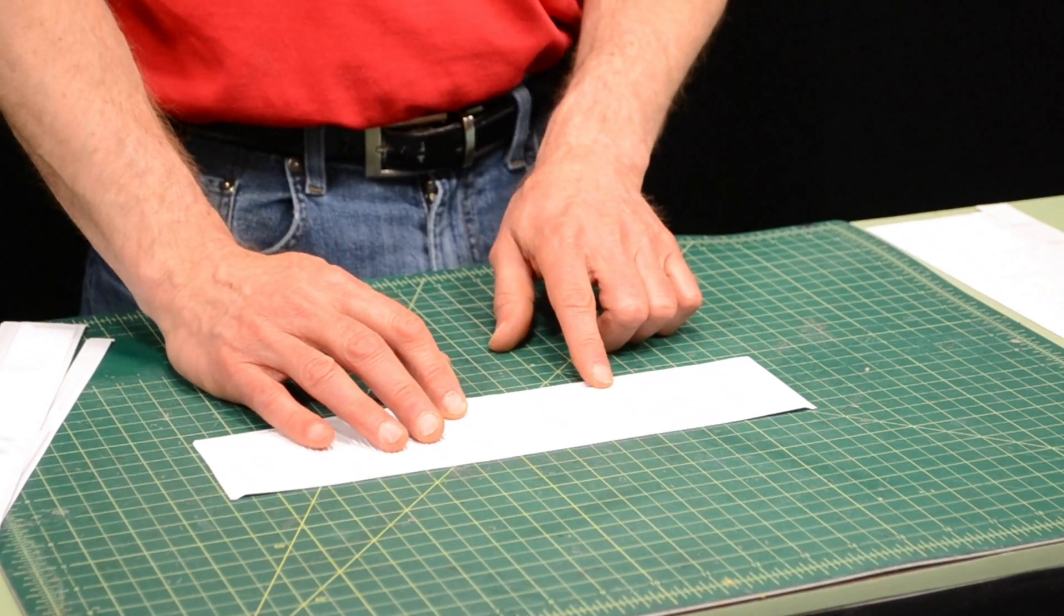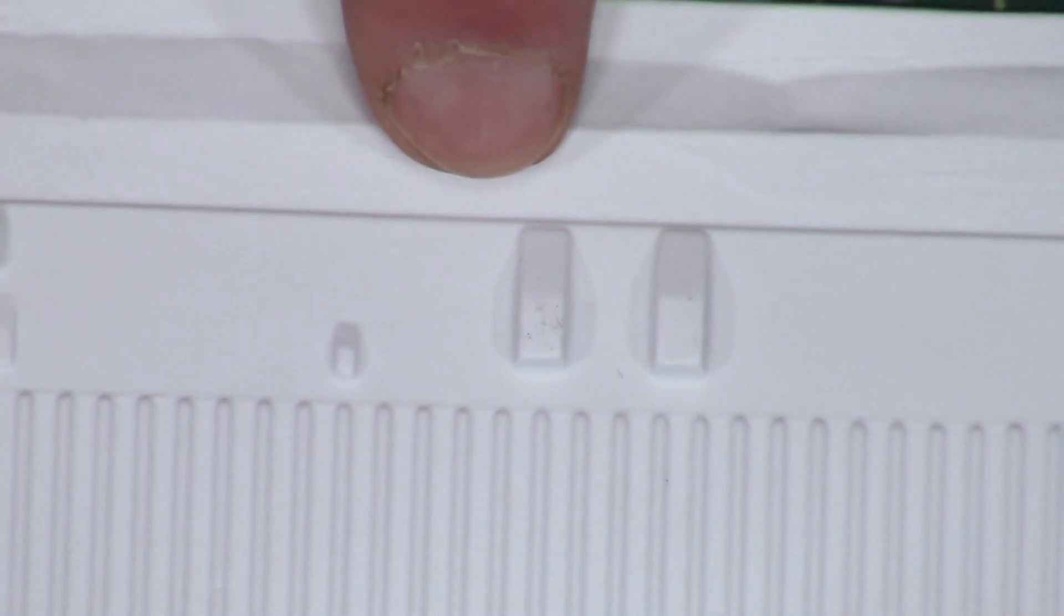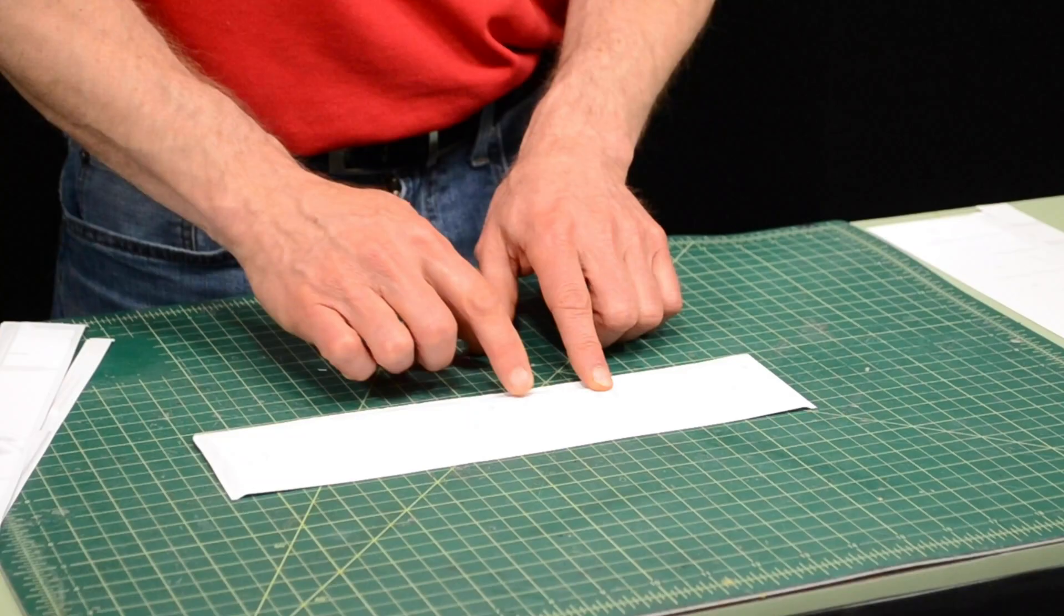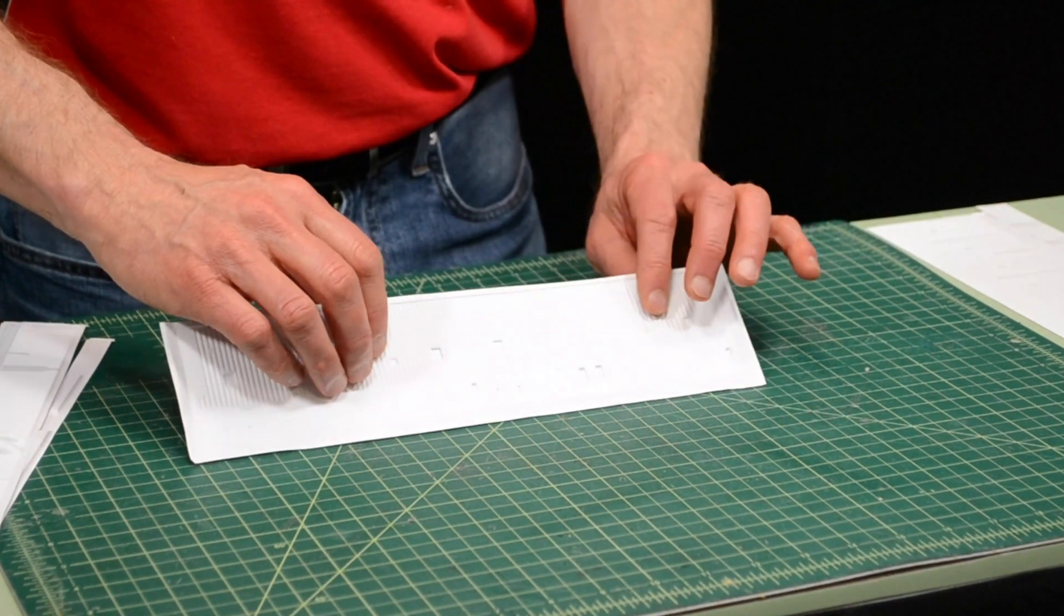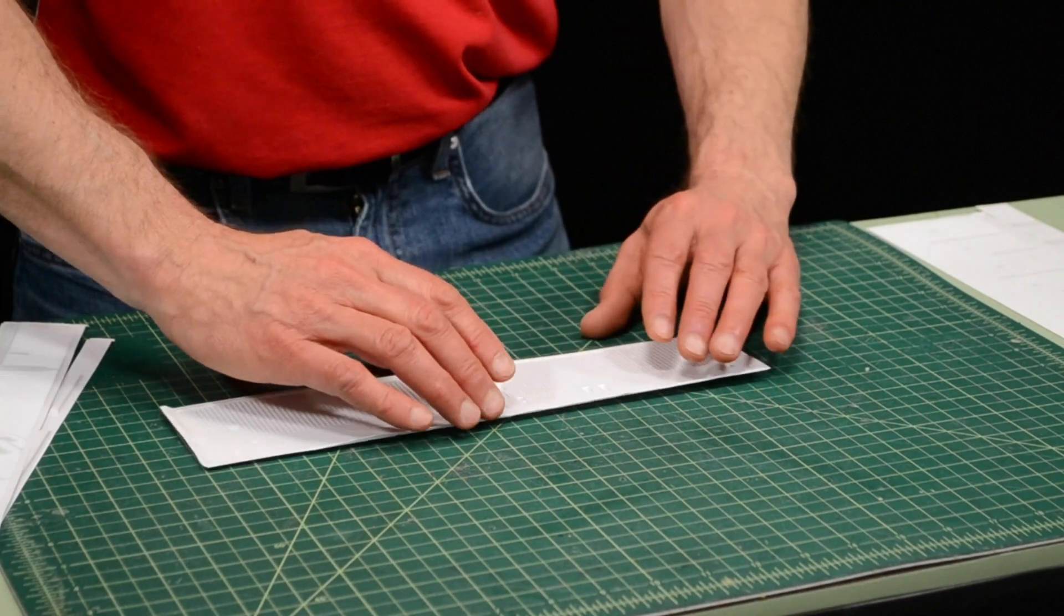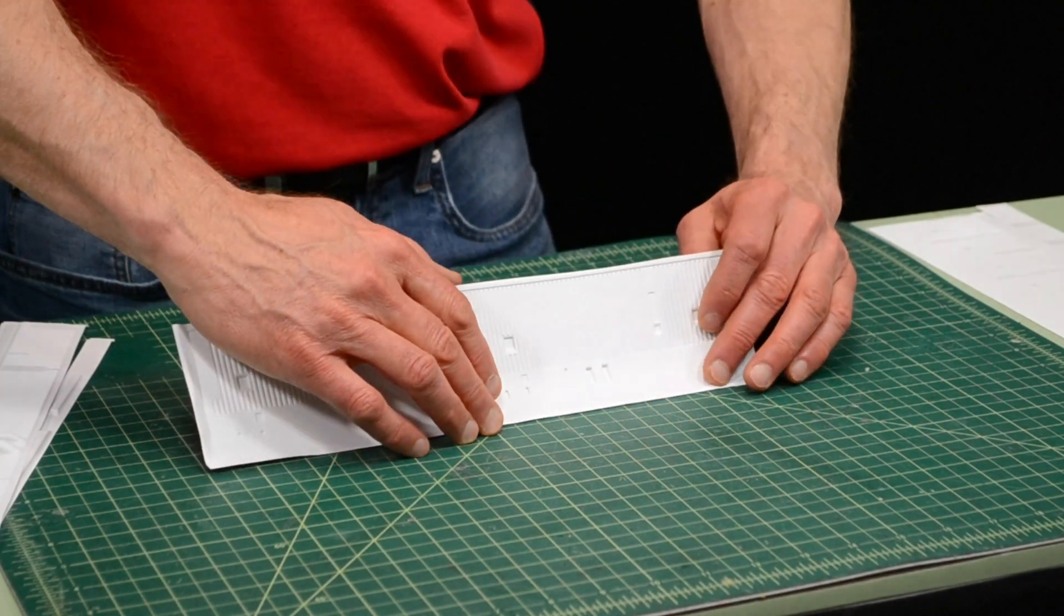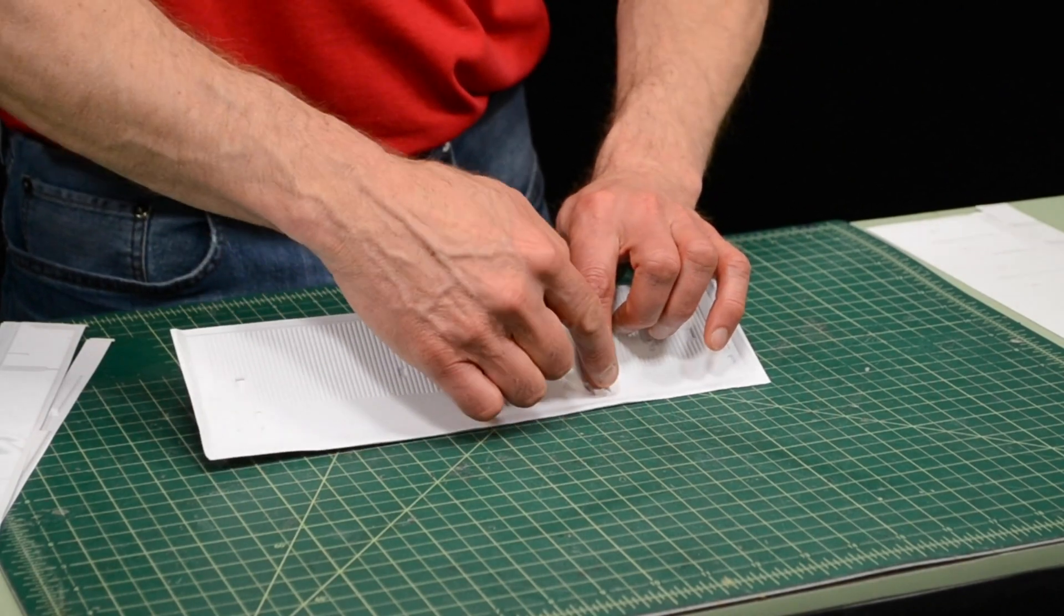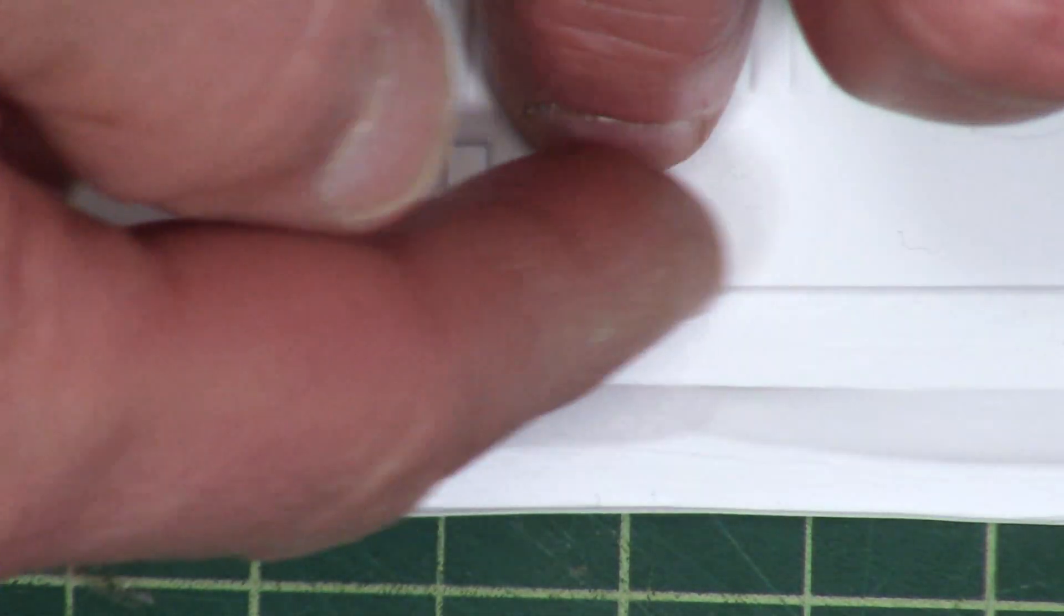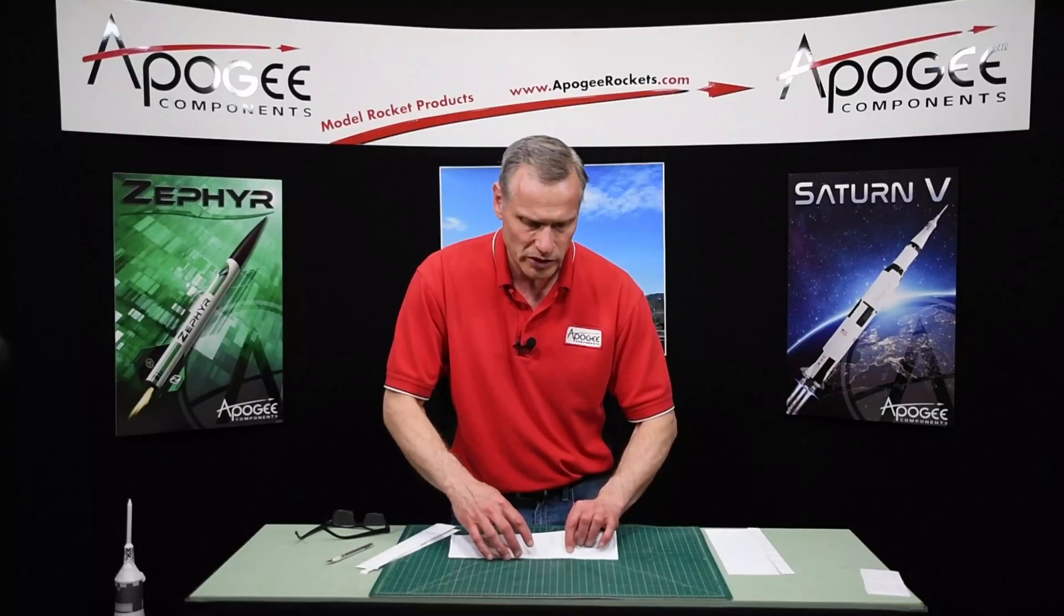It has these little raised antenna panels. So when you get to those, and we're going to again cut from the backside, but we want to pick up the sheet from our table and kind of bend it forward so that we can keep our knife right in that very edge right there.